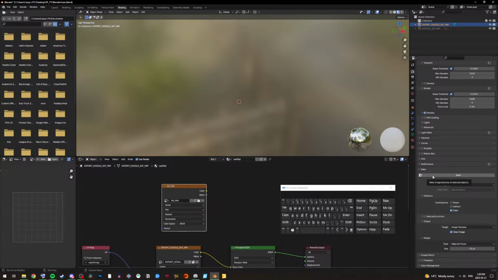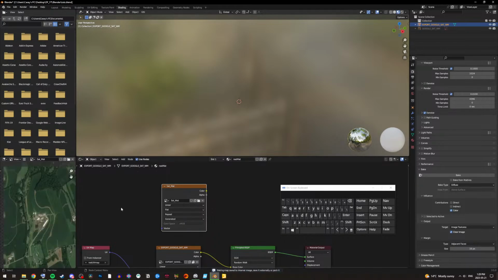Now this is going to probably lock my computer up for a bit. So down here, it says no active image, whatever, it doesn't matter. We're building an active image. We're building an image that is 2048 by 2048. So we're baking that texture so that we can then save or export out that image. So later when we're in GE, we can take our terrain and have that over there, whatever.